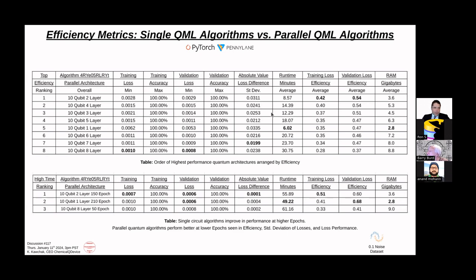So this is the best of everything. This specific slide is the order of highest performance, so I ranked it 1 through 8. Each of these saw 11 different experiments. So for the first one, this training loss, you'll see, for 2 layers, that's the given value. But the one that really matters is the training loss efficiency, and that's how I rank these. So you see it goes 2 layer, 4 layer, and these are all in parallel, 3, 5, and then the single circuit here. So the higher the better for efficiency.